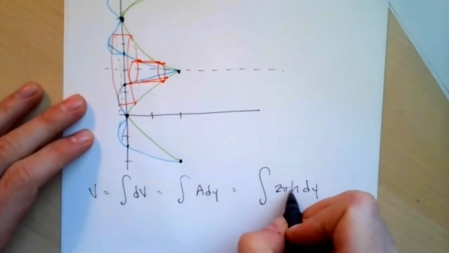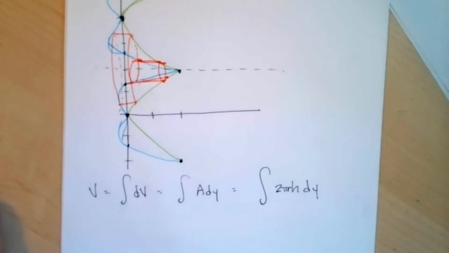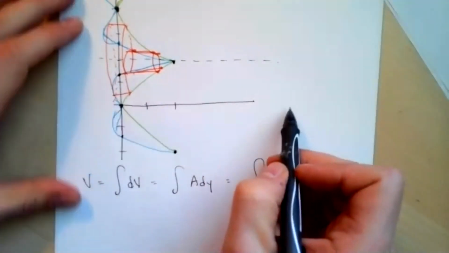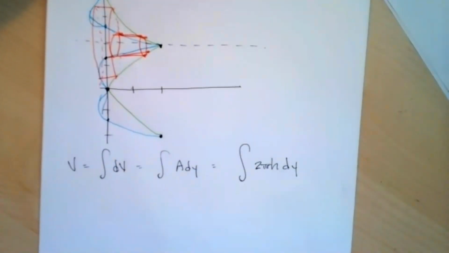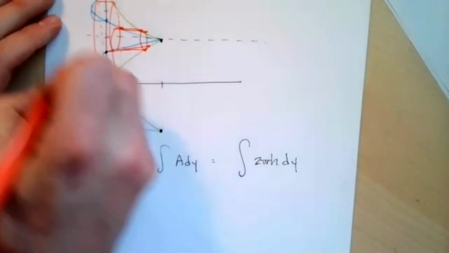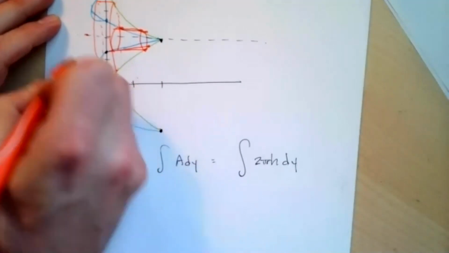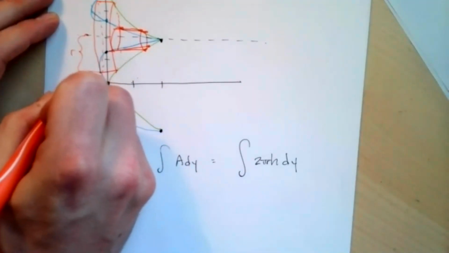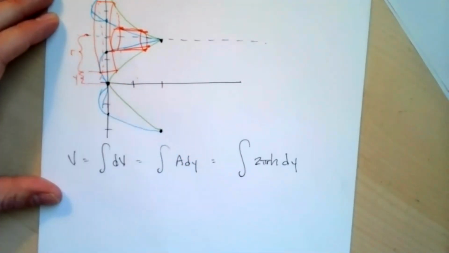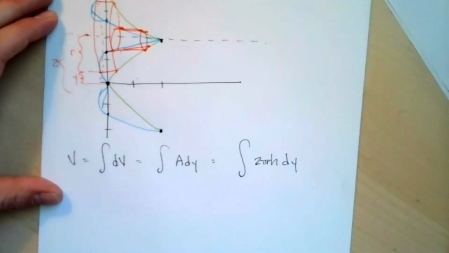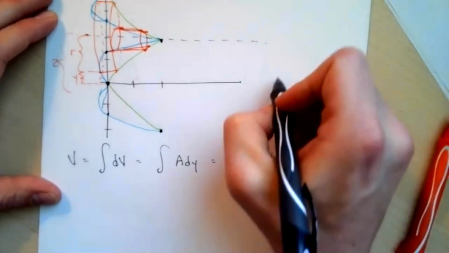Missed my r. I said it, didn't write it. So now we need r. What'd you say? It is 2 minus y. Let's take a look. So 2 minus y was suggested for r. It is often the case where you want to do the axis of rotation minus y. So if we were to draw this out, our radius for a given shell is here. The distance from the x-axis is y. And of course, we know that that whole distance is 2. So yeah, our r, 2 minus y.